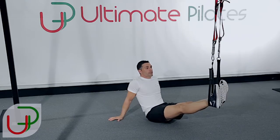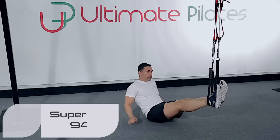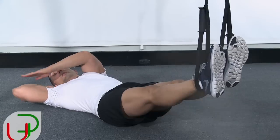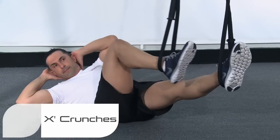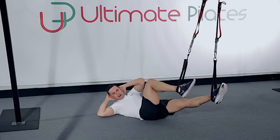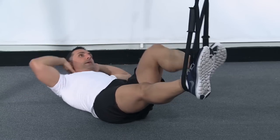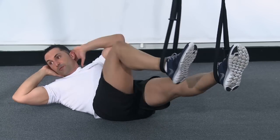Okay, so using the suspension system for this next exercise, I'm just going to lie down. I'm going to put my hands behind my head. I'm going to work my X crunches or bicycle crunches if you like. So it's one elbow and opposite knee connecting together, just like that. Now you can see I'm getting that rest at the end. So 1, 2, and I just want to make sure I'm creating full range of movement on this one.